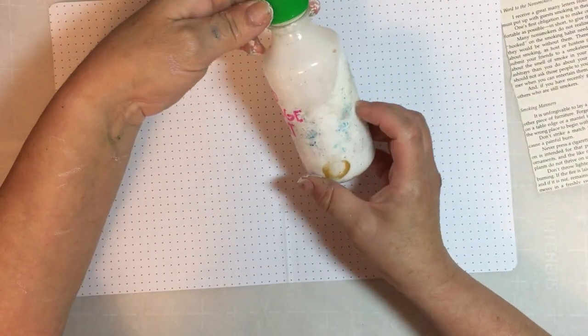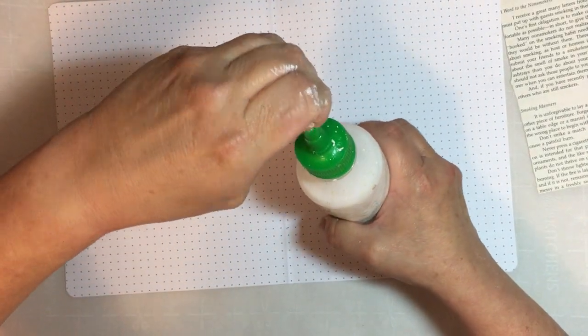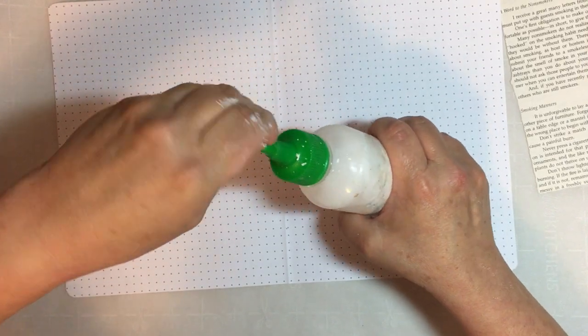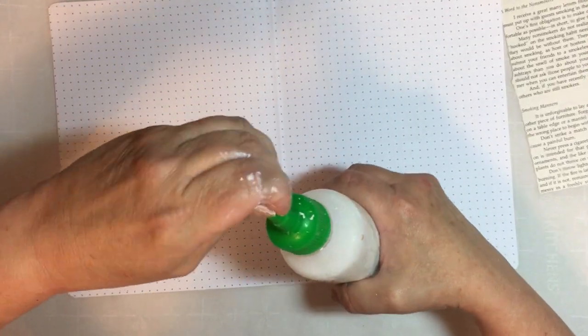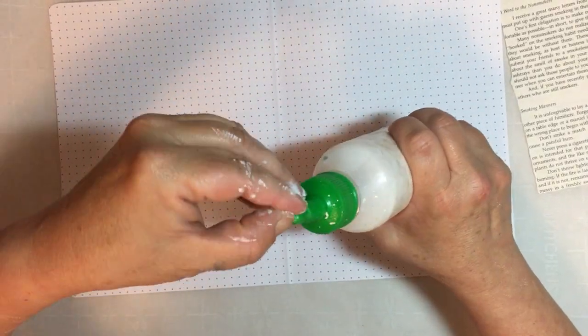So what I'm doing with this, I'm going to put this aside and grab my Mod Podge. This is a matte Mod Podge, and it's in a sriracha bottle. It just works well for me. It's a lot easier to squirt my Mod Podge onto the paper than to be dipping it into something. The only problem is this gets clogged, but it's just a little tip every now and then. I just have to remember to clean it. All right.